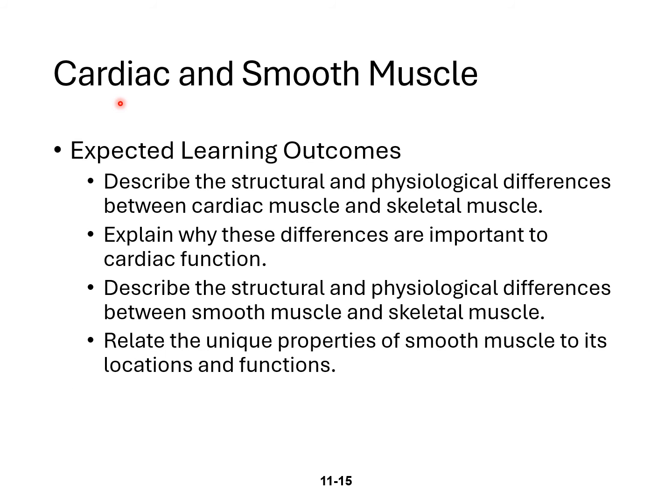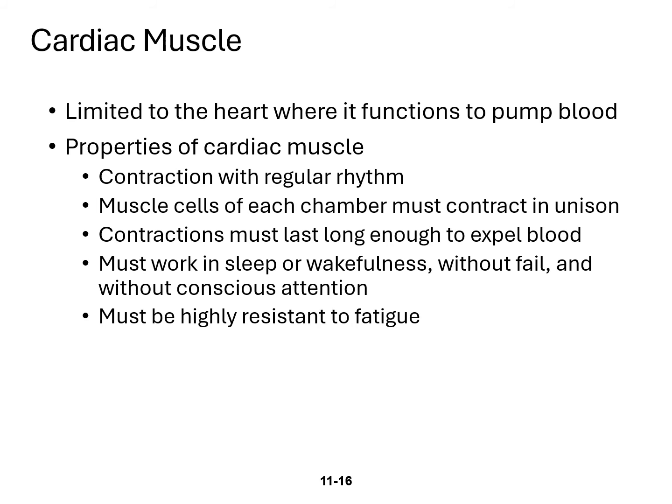Now we're going to look at cardiac and smooth muscles. We've looked at skeletal muscle and the muscle fiber. So now we're going to look at what a cardiac muscle and a smooth muscle look like. We're going to look at their differences, and we're going to explain why these differences are important. And then eventually, if you remember all this stuff, you'll do really well on the heart, which is going to be in A&P 2, because that's going to talk about the cardiac muscle fibers yet again. So let's look at cardiac and smooth right now.